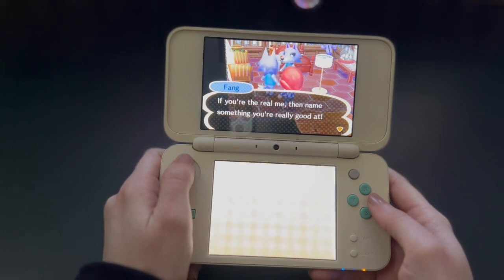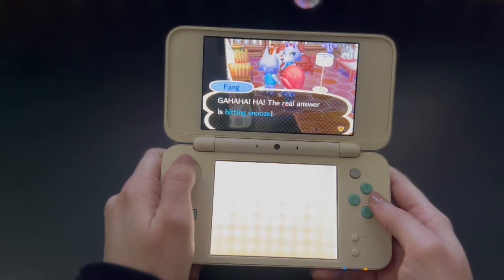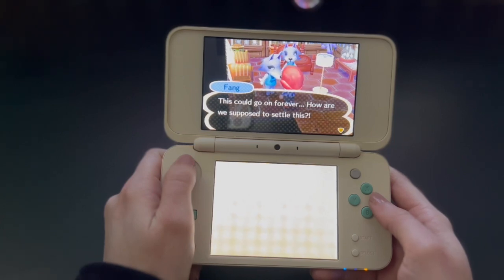If you're the real me, then name something you're really good at. Well, obviously, that would be mental math. The real answer is hitting snooze. Ha, that's ridiculous. This could go on forever. How are we supposed to settle this?